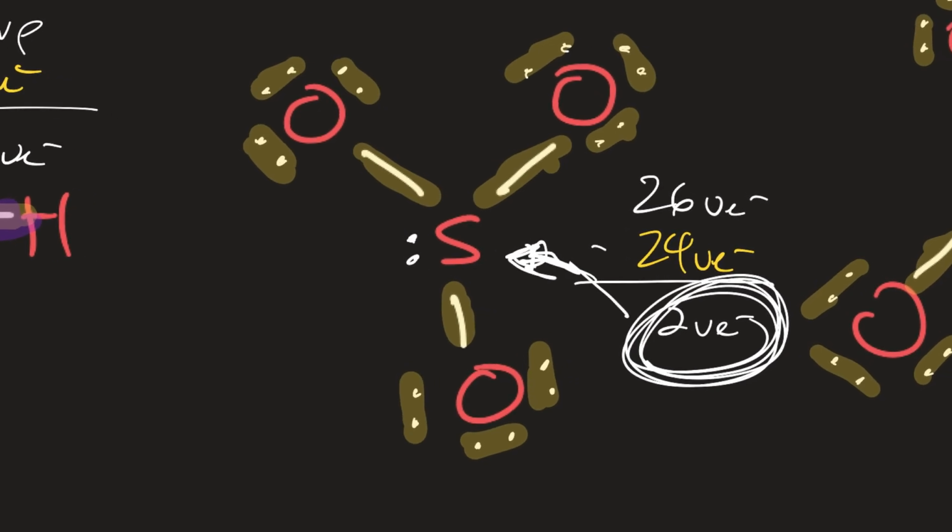All right, now let's move on to the next one. For this one, the sulfate ion, does the sulfur have access to at least 8 electrons? Well, let's check it out. We have 2 here, 4, 6, and then we have this lone pair, 8. So yes, sulfur has access to 8 valence electrons. So this one is done. Once again, because it's an ion, the way we will really write this out is S. Don't forget the lone pairs.